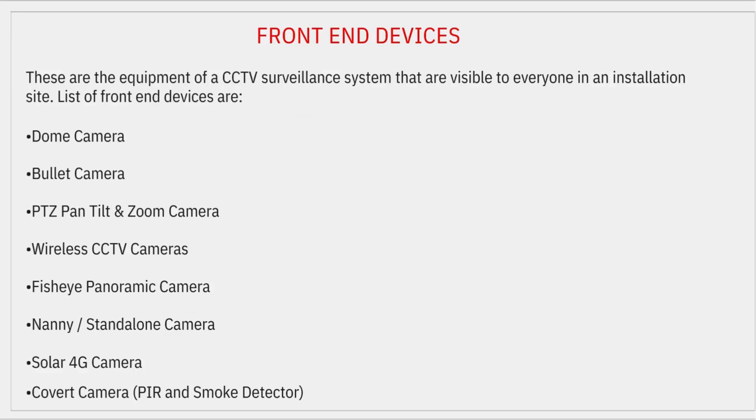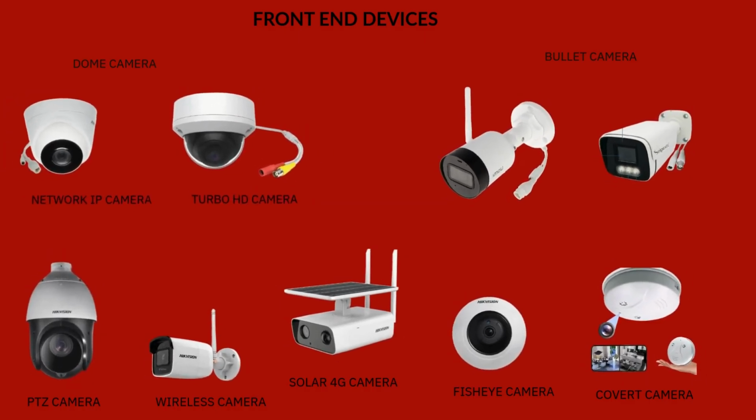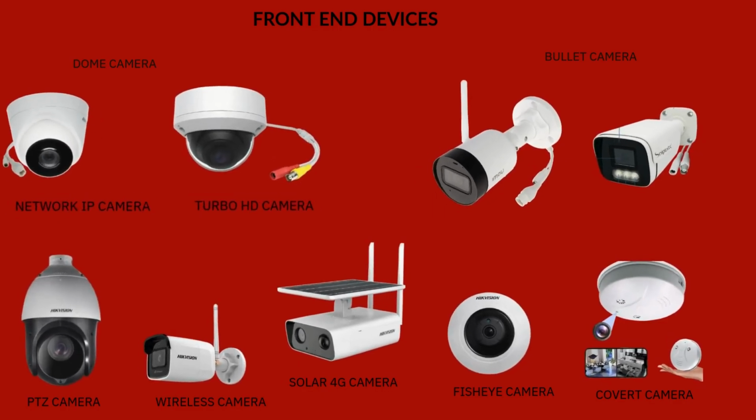So we have to explain front end to you. What is front end? Because you get to some areas, some countries, for instance, you go to China, they call it front end. The technical people call it front end. What are front end devices? These are the list of equipment that you can see in a surveillance environment. What you can see with your eyes. From the dome cameras to the bullet cameras, the PTZ, the wireless, different kinds of camera that your eye can see. They are the front end devices. So these are examples of front end devices and their types.